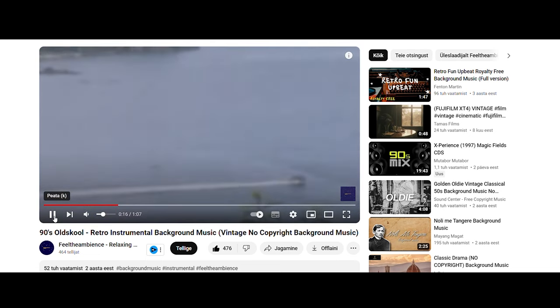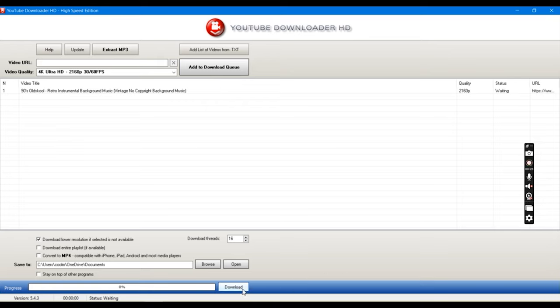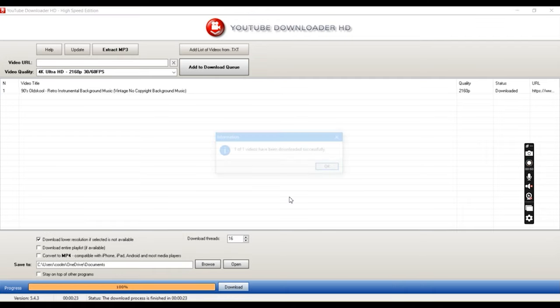When I use this video, I am using YouTube Download HD, and I am trying to download the best quality possible. Even if the video is 1080p, when I download in 4K it will download maximum quality. And when I download in maximum quality, it's better to convert it, because if you download maybe a 720 video and convert it to the right format for the Audi screen, the quality suffers. I've tested it, and it's not very good. So that's why I'm downloading at maximum.